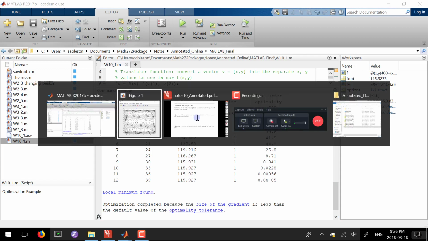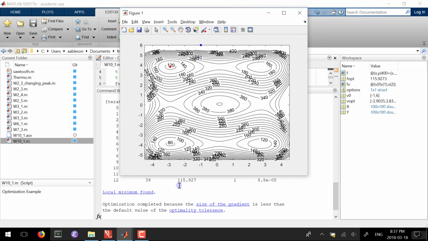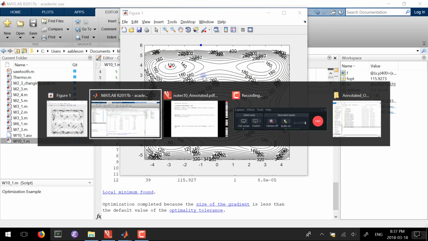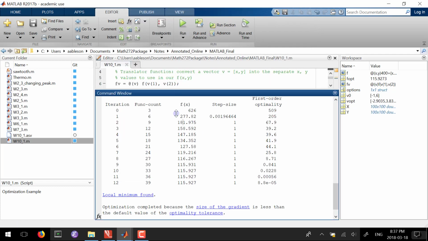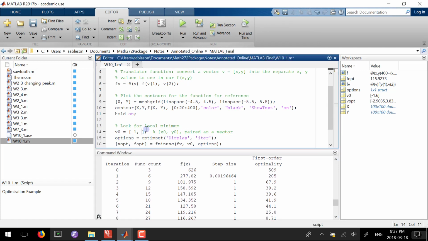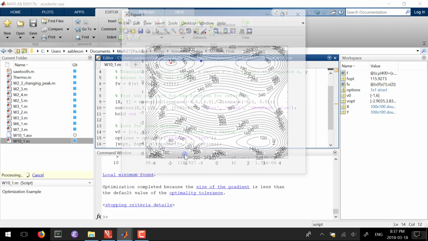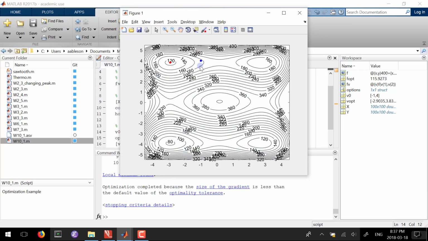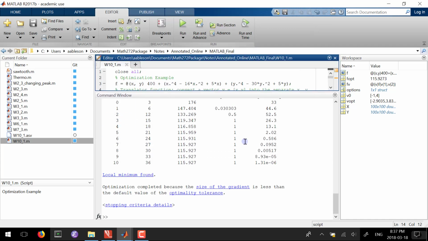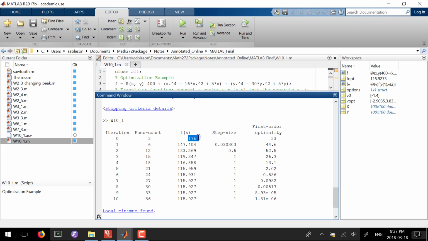So if we take a look at our picture, and let's move our point to say -1, 4, just for the sake of argument for a moment here. Start at -1, 4, and run that again. We're going to see that we started around 180 as the function value. And sure enough, when we look at our values here, at our starting point, we had a function value of 176. And then what we see are the numbers going down and down and down as we are doing our minimization search. You can also see that we got very close to the optimum by here.